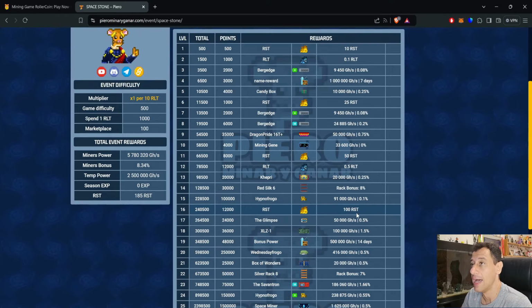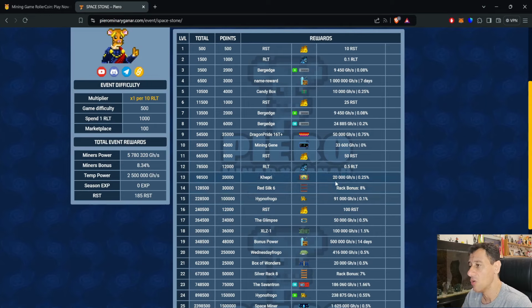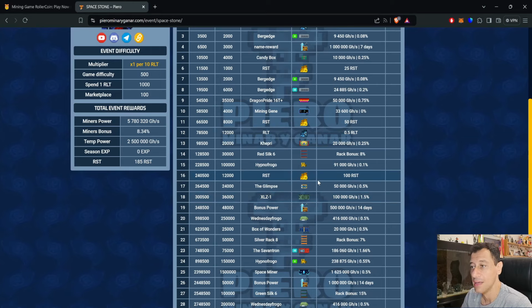At the moment, I am actually on Solana, for those of you who asked me, what coin are you mining and how are you making your profits and what are you doing to be able to get RLT? So that is what I'm doing. I am putting all of my power onto Solana, at least for now. Sometimes I do change that and I put it on RLT itself when I need more RLT.